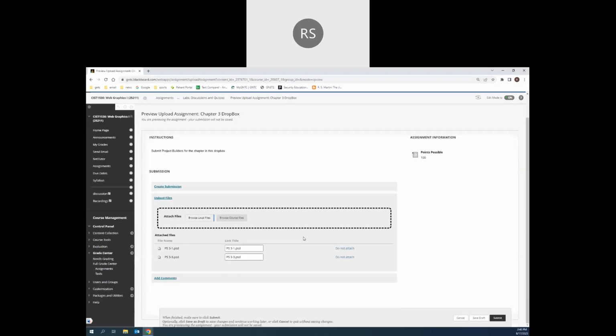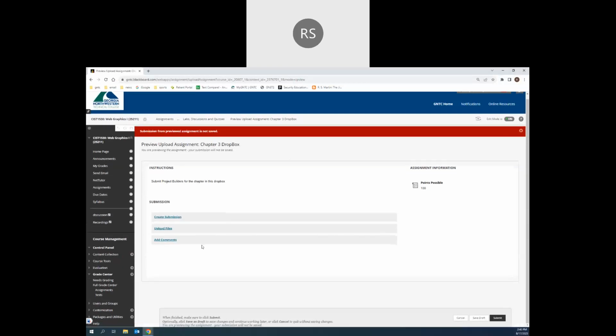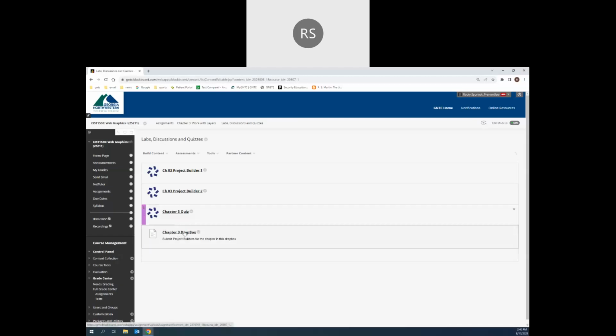You can put them both in the same submission. Some of these may get too large, most of the time they won't. And then you click submit, and it will submit the files for your homework. So this is where you'll submit, this is where you do your quiz, and this is links to your projects.